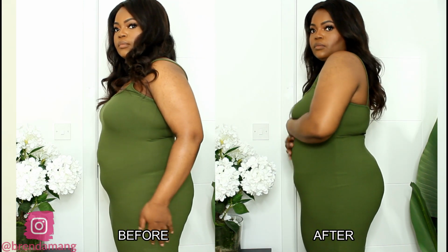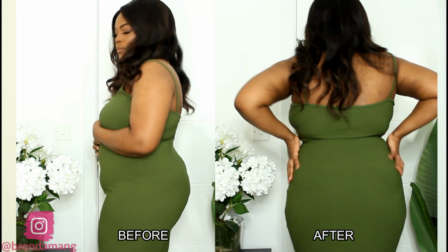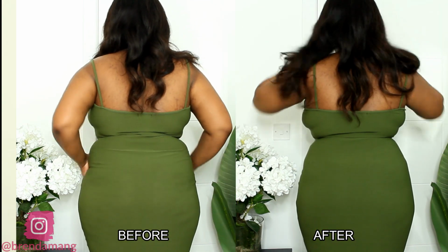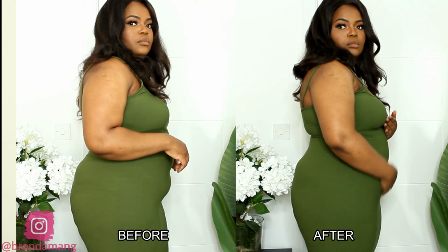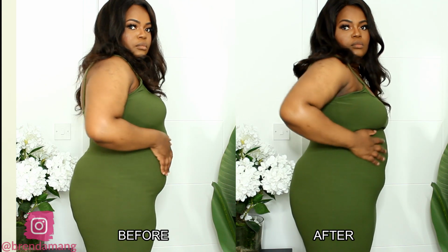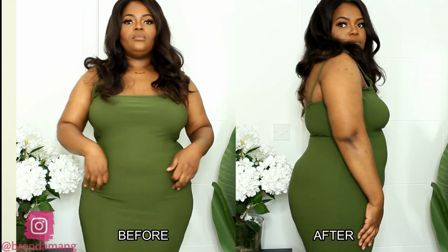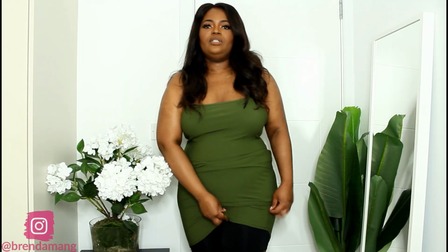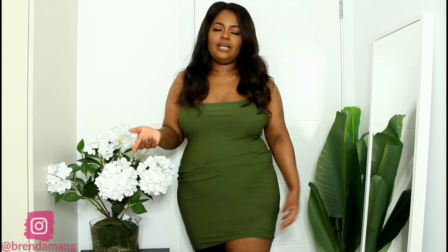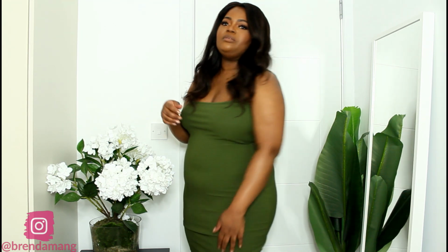So with this particular shapewear, like I said, this is my favorite style of shaper because it's an all-in-one shaper, and it goes down to about, let's see, about 3/4 of my thigh, I guess. And when it comes to wearing a shorter dress, you can just pull this up and Bob's your uncle. You're not going to have that visible. So that's definitely one of the positives. And the thigh is not very tight so that you can see that line of demarcation.